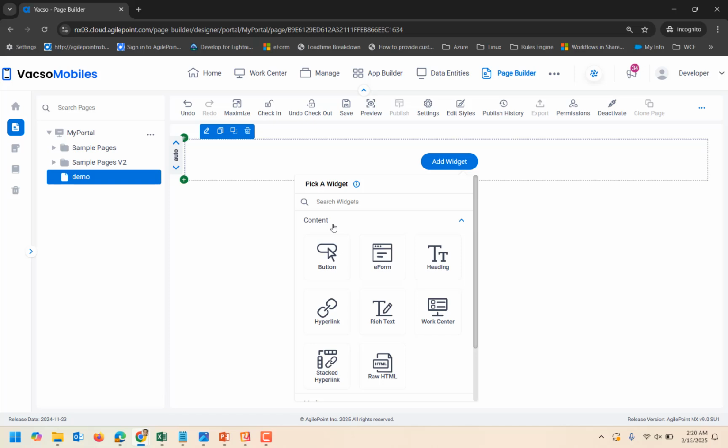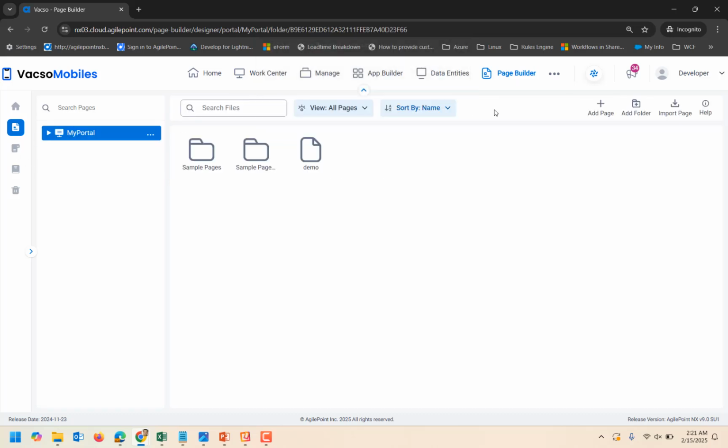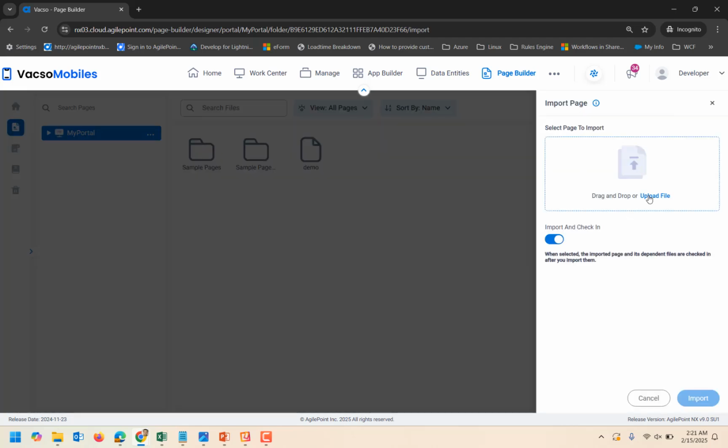Though you see around 23 widgets listed over here, think of it like unlimited widgets, because one of the widgets is called eForms, and using the eForm widget designer, I can create any widget of my choice. So for example, if my announcements are stored in SAP, I can create an announcement widget which brings down data from SAP and is embedded within the page itself. Now, in interest of time, I'm going to go to the root menu over here. I'm going to import the page which my graphic designer has already created for me. It will import it along with all the dependencies.